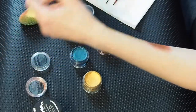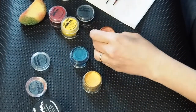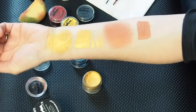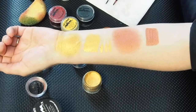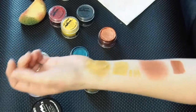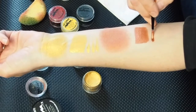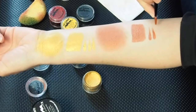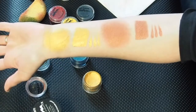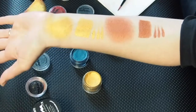So I'm going to use it with the brush so you can see how that works. And there you have that. Again, even with the brush, really excellent coverage. And now also with the teardrop. You can see that those give really beautiful colors, beautiful coverage, pretty good line work.